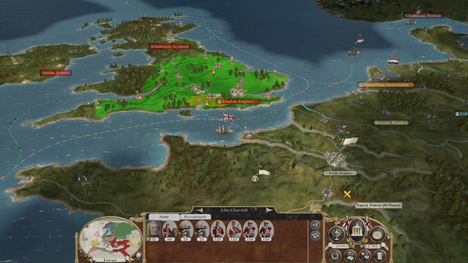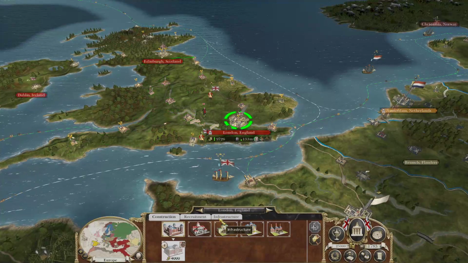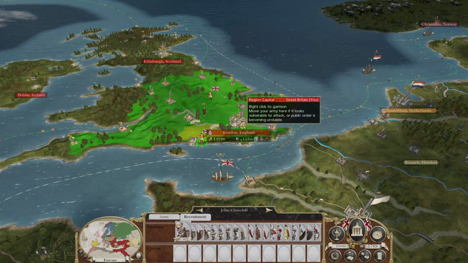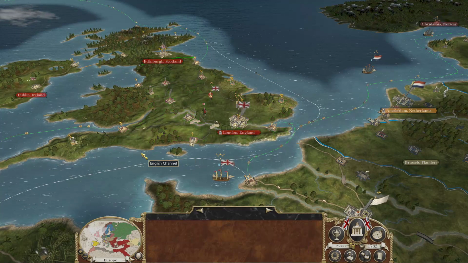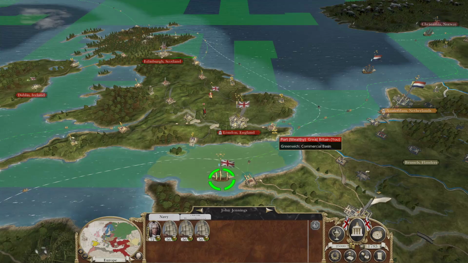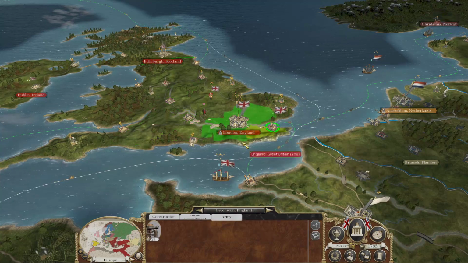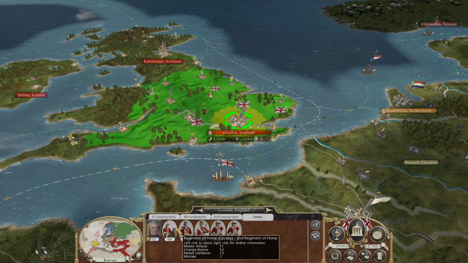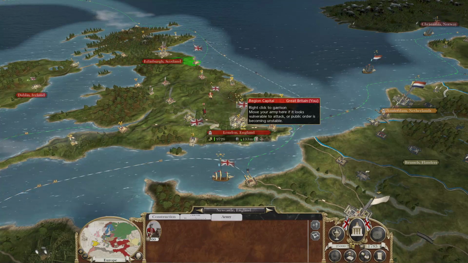Right. Let us organize our empire, or what will become our empire. And what troops do we have? Ships. We need to defend our ports. We can do that just by sticking a unit in each of our ports. That way the enemy can't get in unless they send a military force as well.